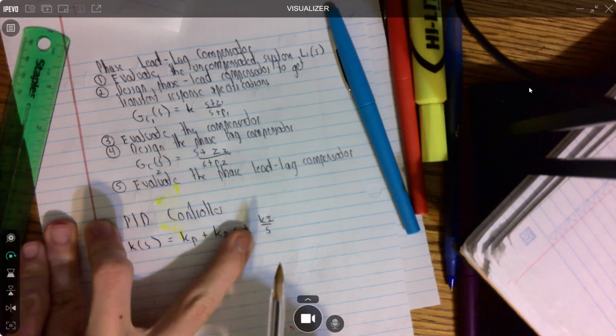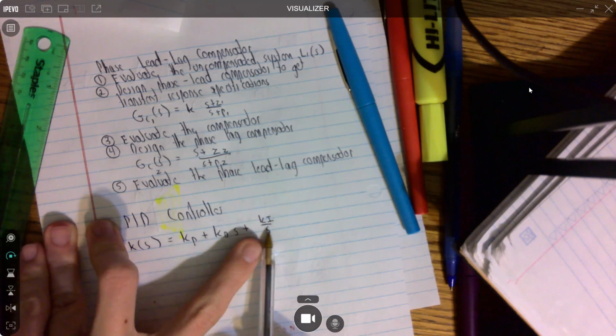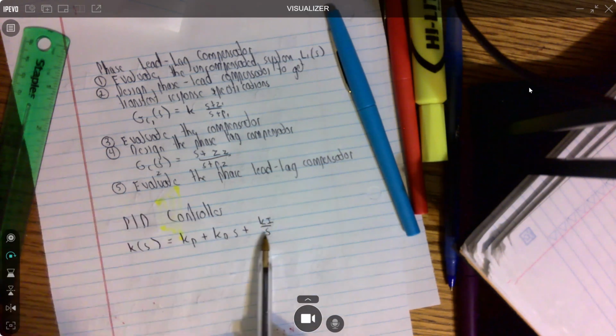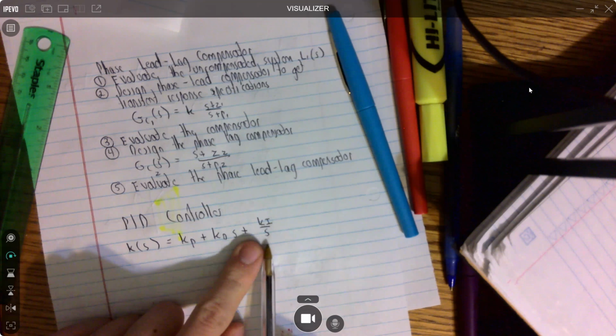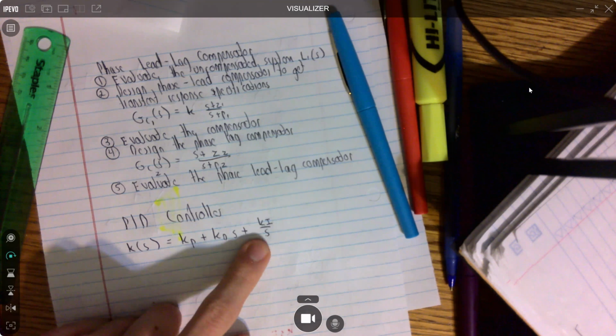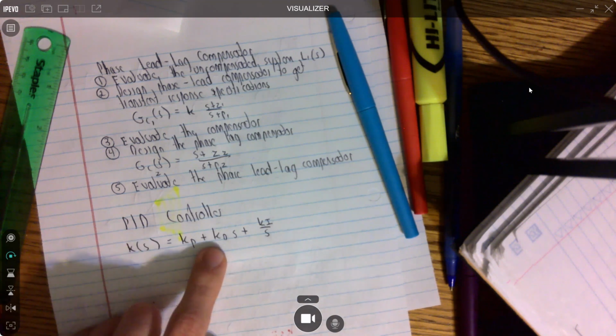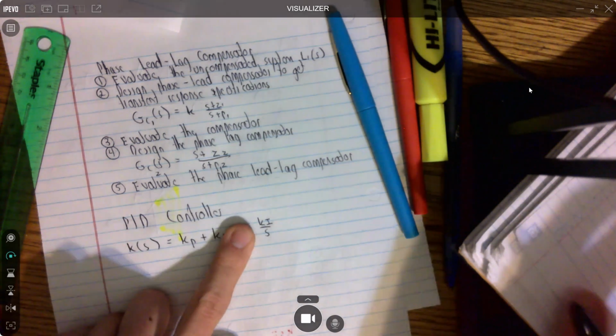And so what we're going to know is that this is going to make our system one type higher, since it's going to follow a step input. So there's going to be 0 steady state error because we have a step here. So that's the important thing. Just notice with the integral, it's going to diminish our steady state error because it's a 1 over S. So it's going to be like a step input. So when you tune KP, KD, and KI, that's known as PID tuning.